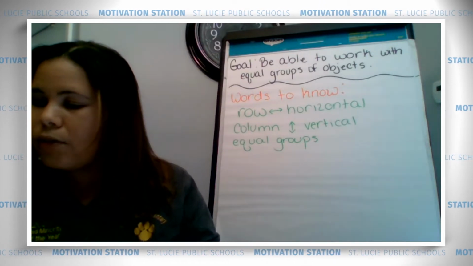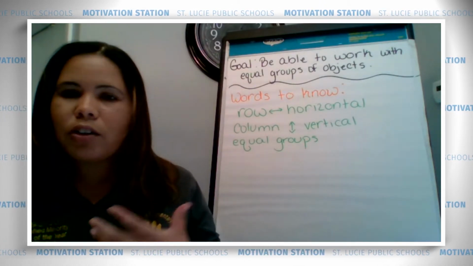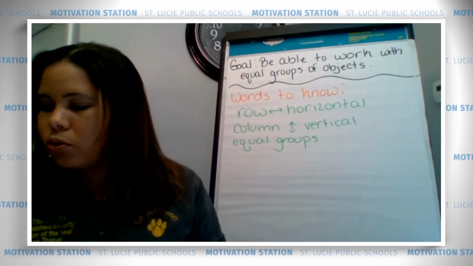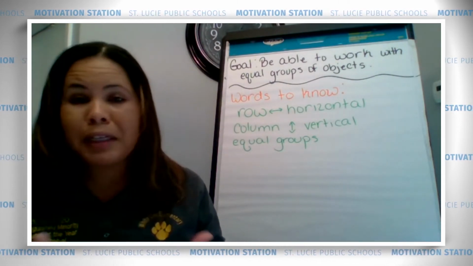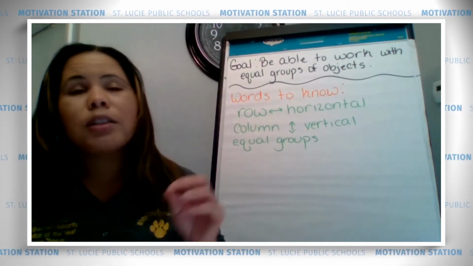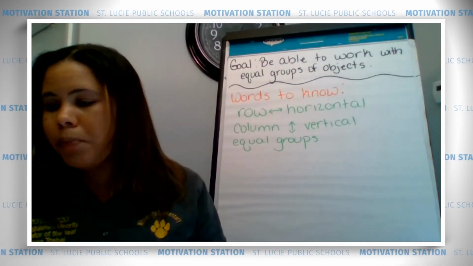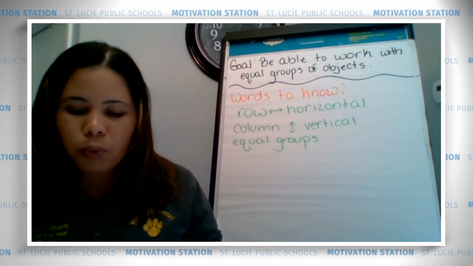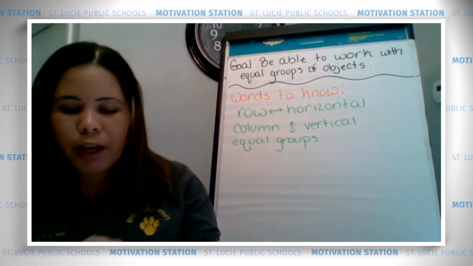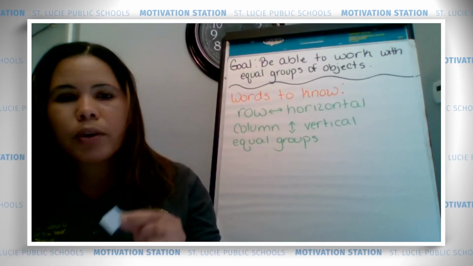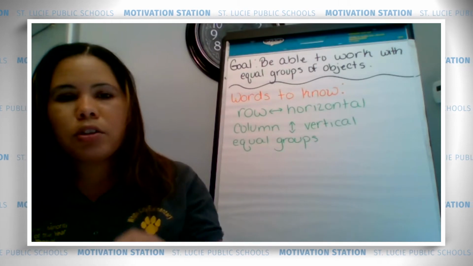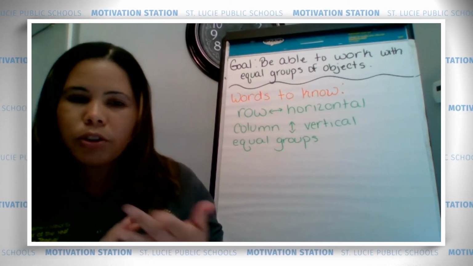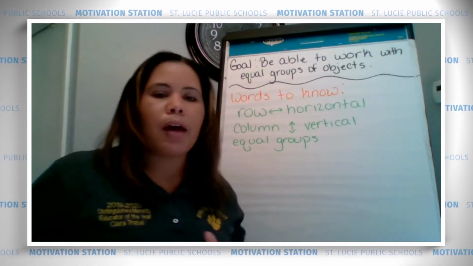If you have maybe some Cheez-Its or crackers, food is always fun to work with, and Cheez-Its are square shaped. If not, you could use dry beans. Those are easy to work with in groups, or maybe some square Legos. So you have some options if you weren't able to print out those squares. That's okay. I'm using squares because our goal is to partition into squares and make those equal groups with the squares. But if you don't, as we know, you're home, so it's okay. We're gonna work with what we have.